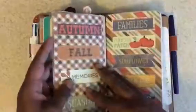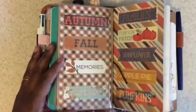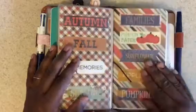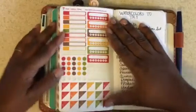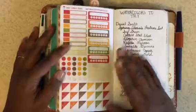This is my journal. And this just has me where I am. I've been doing better about journaling this month. It's one of my goals. Back of that dashboard, with that very popular paper pad that everybody got from Michael's, I think it's called Autumn Favorites. This is a cover to my list or collections book. Here is the insert I was talking about from Simple Southern Mommy. It's just very basic functional stickers that I love.